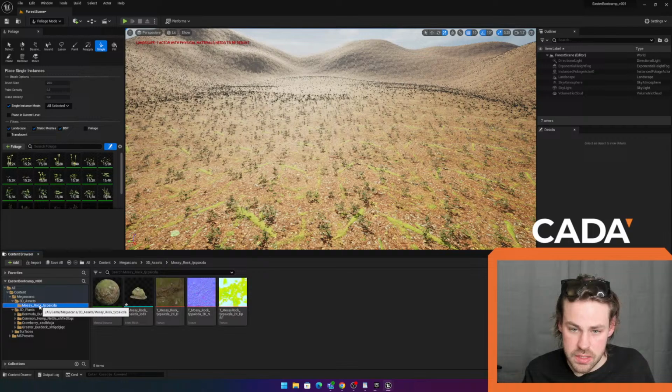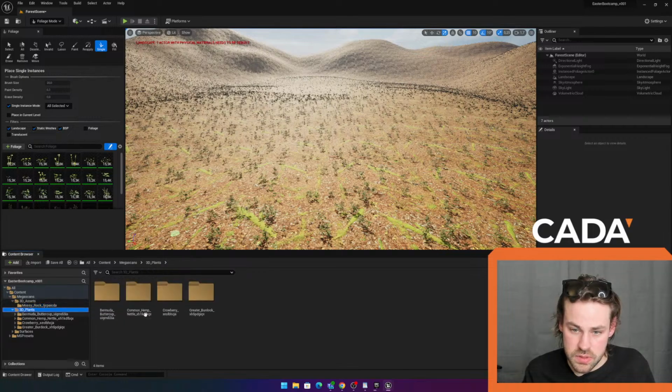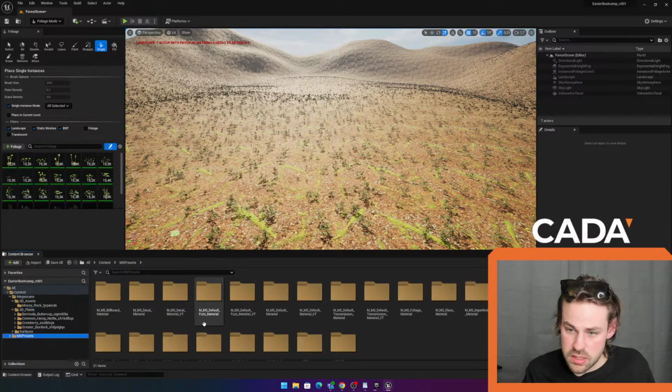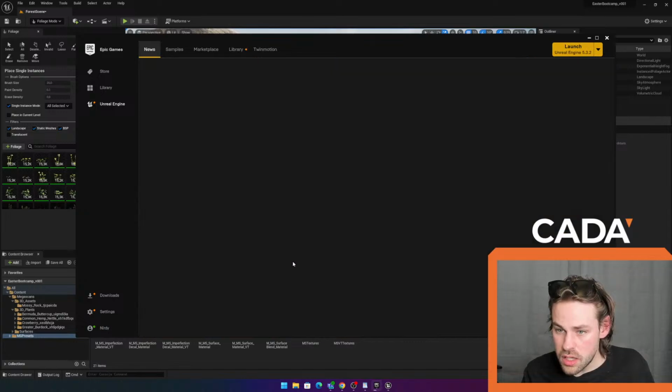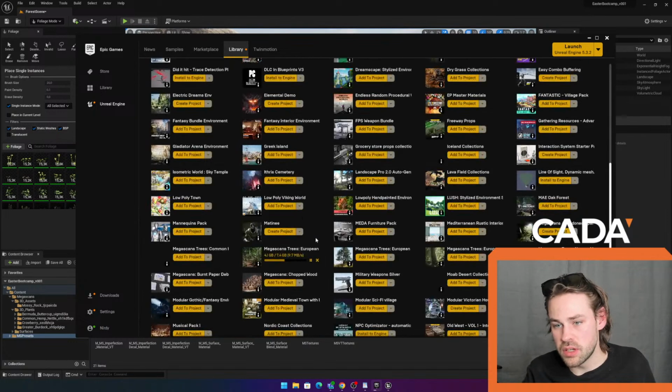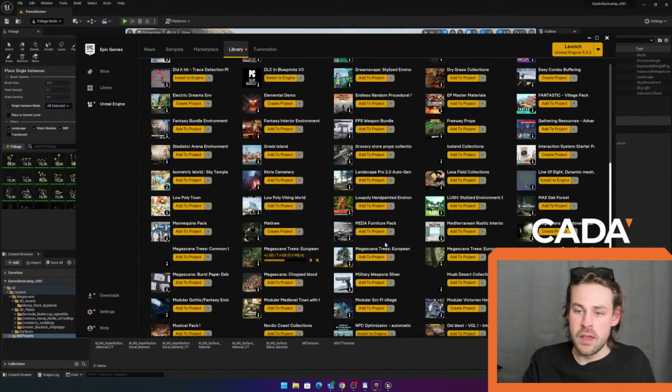Not yet. Megascan presets, are you in there yet? I'll quickly check. Nah, it's still loading, so I'm just going to give it some time.